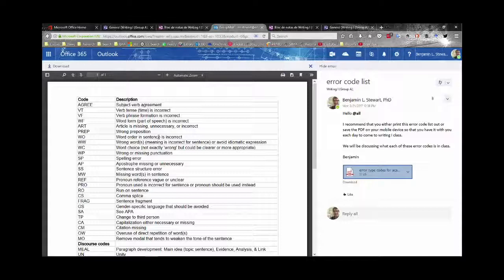So as you're getting familiar with these codes, you might find it to your benefit to have this list available so that you can become aware of these separate codes. So again, make sure you have a copy of this. You can either print it out and bring it with you every day to class, or just have the PDF installed on your mobile device or laptop so that you have access to these different codes.